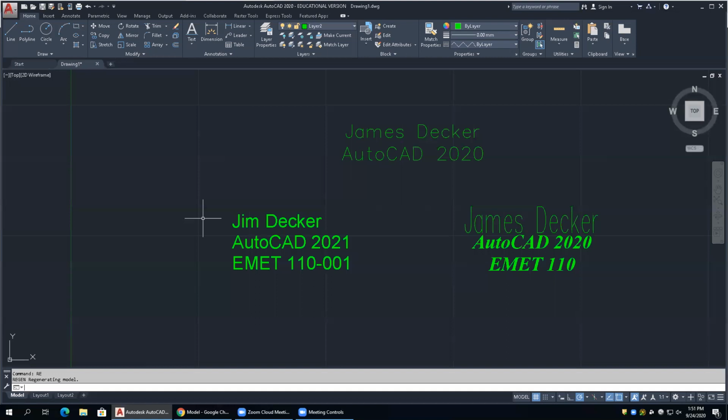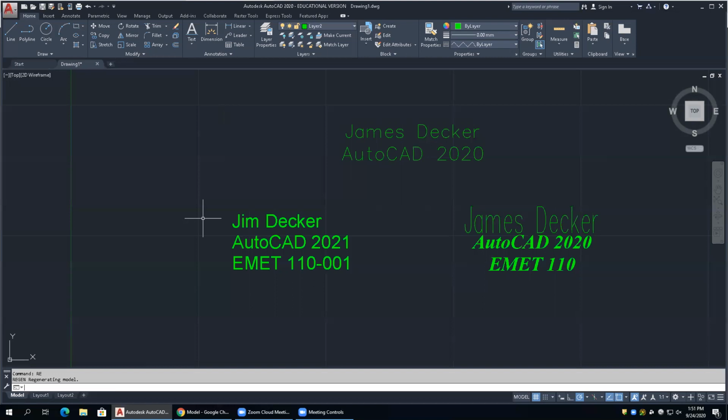That top James Decker AutoCAD, and that James Decker there is not a true type. Those are shape files. So we're going to do what's called a text fill. If you turn the text fills off, your text won't look like it's filled. It'll look like a hollow shell. But you can't say this text is that way and this isn't. It's got to cross the board.